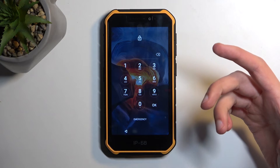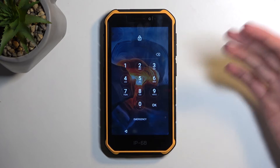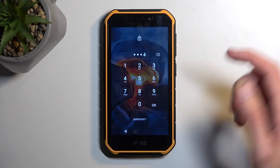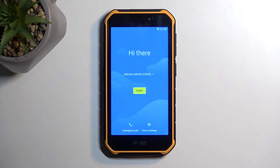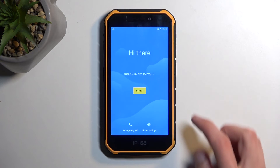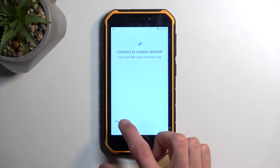And as you can see, right away it tells us to basically unlock the device. It's a typical locked screen when you boot up the device. Even though we are still in the setup, the device gets a little bit confused, because the device should have been already set up for this to show up. In any case, now we can just go through the setup. You can see that the device is still locked - we do still have the lock icon in there.